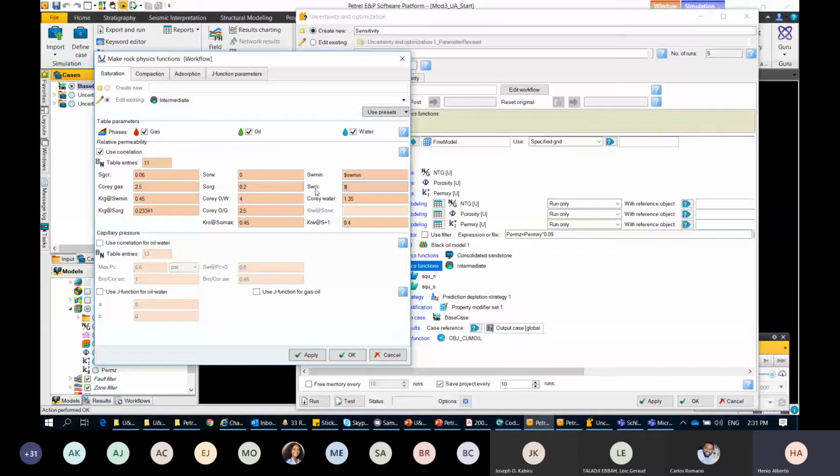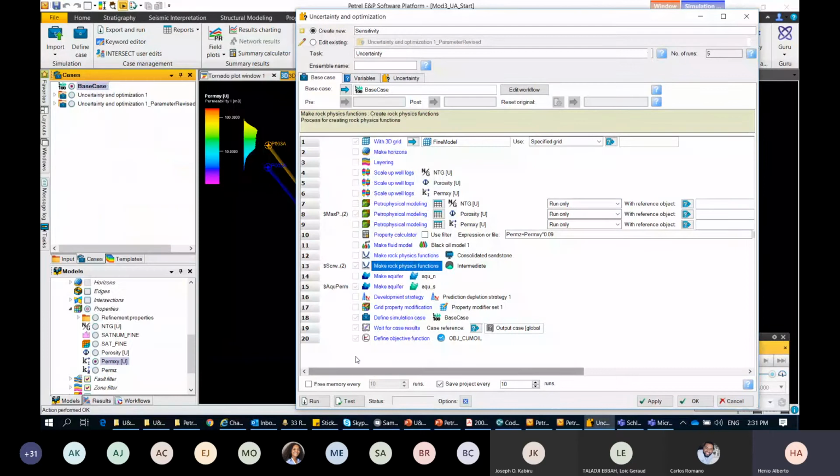Okay, so once you define it, it also will be characterized here as I showed you before. Let's say your production rates are uncertain and you want to put a variable into those. So here you have your developing strategy. If you're using Intersect, you have your field management here as a workflow, and you can go to any of the parameters.